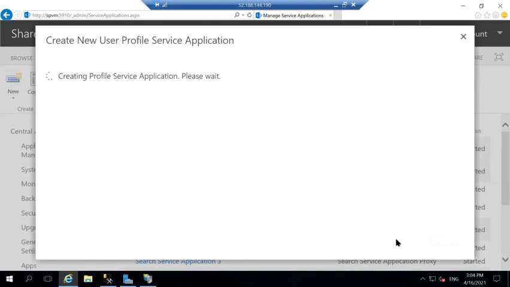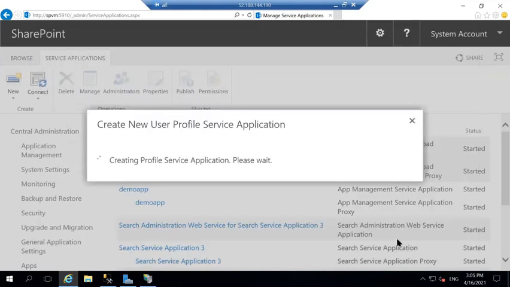If I manage Active Directory, then I am aware. But if I am not managing my Active Directory, I may not be aware what changes the AD admin is making with my Active Directory users. So this profile service at least helps me to keep myself updated about any changes happening on my Active Directory.